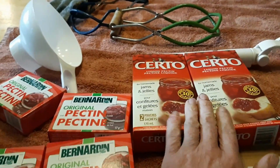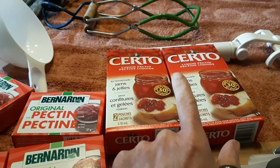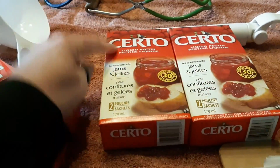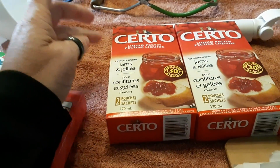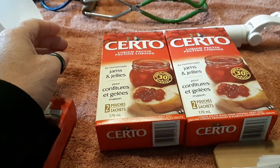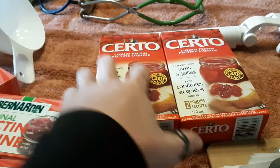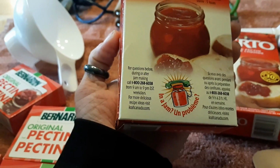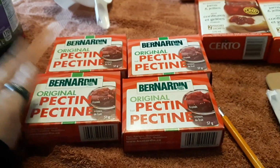Then either later today or tomorrow, I might try to use this pectin. I've never used liquid pectin, and I tried to look it up on the internet. On the Certo website, they have a recipe for Welch's grape jelly, and it seems super simple, but it just says 2 pouches, and I don't know if that means the dry stuff or the liquid. I tried to call the number on the back, but their office is closed, so I'm going to wait till I can talk to somebody because I don't want to do all that work for nothing. But at least I can do a double batch of this.